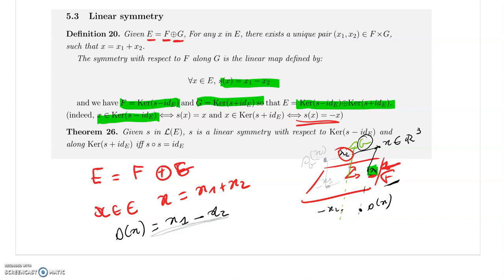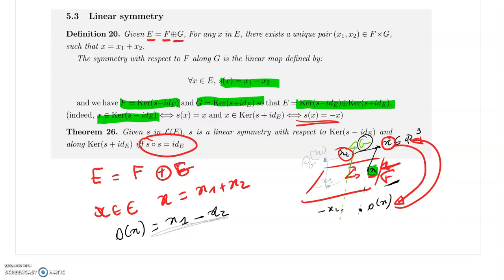And so the same way we could show that a map was a projection by saying it is equivalent to the map composed with itself being equal to itself. So P composed with P is equal to P. That was for projections. For symmetry, we had something very similar. If you compose the symmetry twice, you're back where you started. With the symmetry you took X, you took the symmetric, you went here, and if you take the symmetric of that one, you're back where you started. Okay, so that's the idea of this linear symmetry.